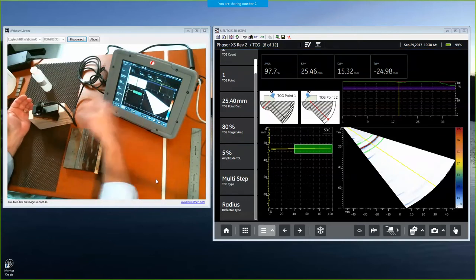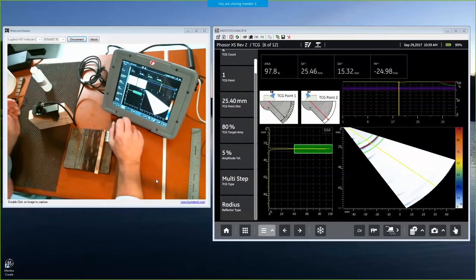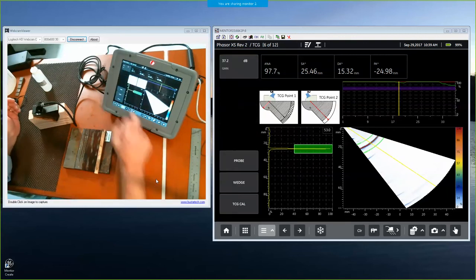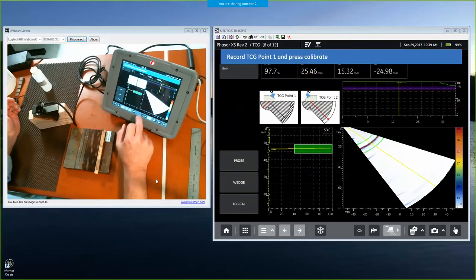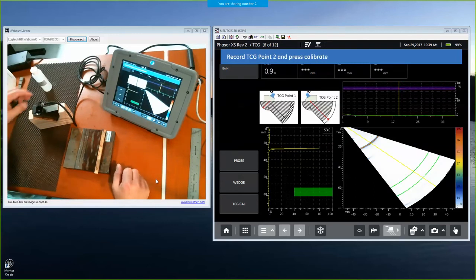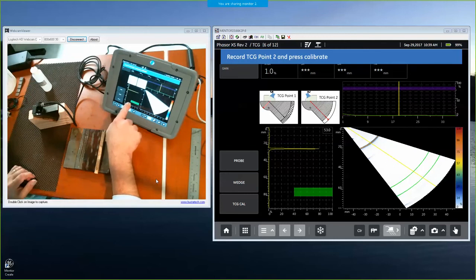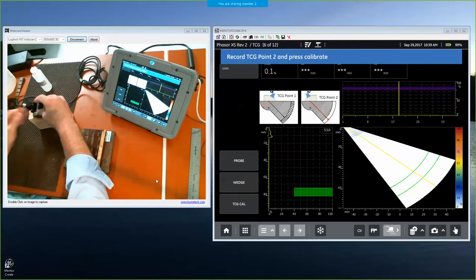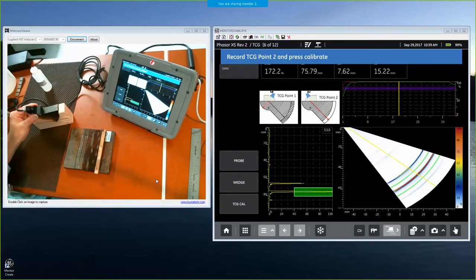But the first point we're going to do with the probe pointed this direction. Second point, we're going to turn the probe around and shoot at the other radius. Okay, so let's see here. Close that menu. We'll do, once to start the calibration, show me point 1. It says, yep, got it. Now turn your probe around, and you'll notice gate A was set up over that echo for the first point. Now it's expecting the next point out at 75, so we'll turn the probe around, and we'll peak up on that echo.